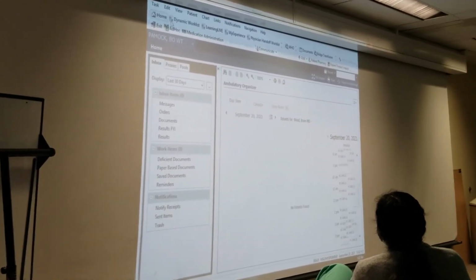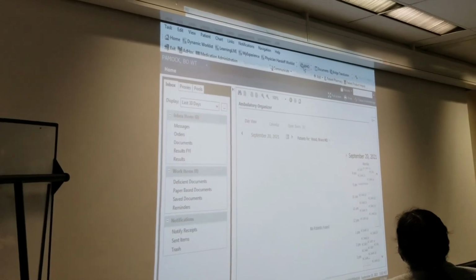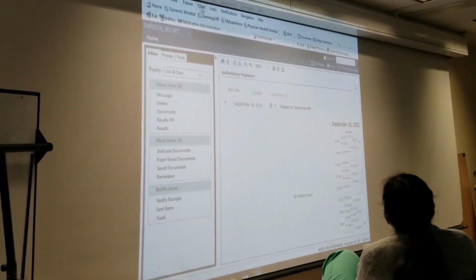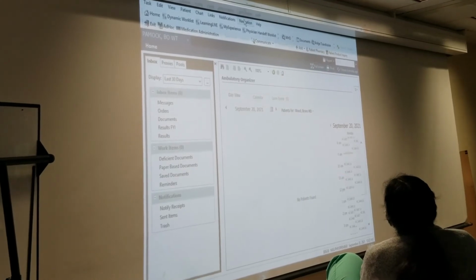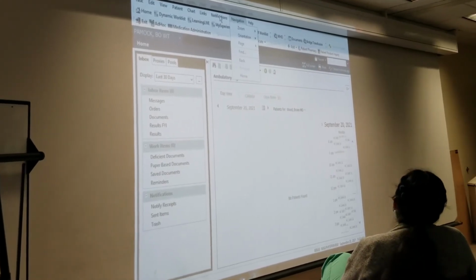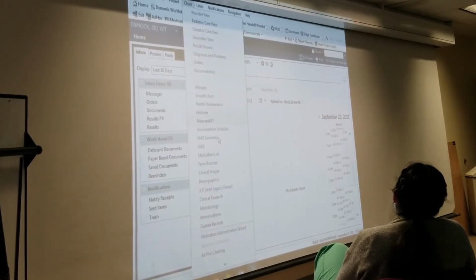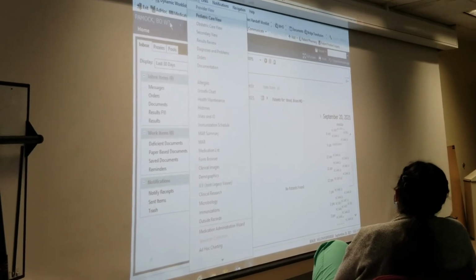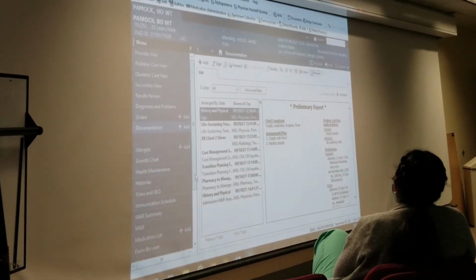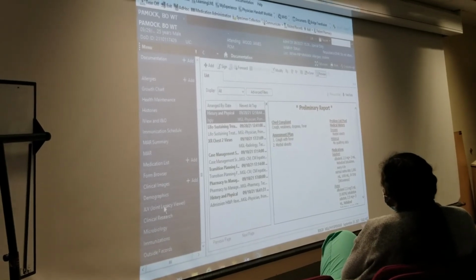When they're forwarded, are they forwarded to the same place? Will they show up in your documents? They'll show up in here. And again, to get to JLV, that's on the menu screen. Because that's where all the legacy stuff is going to be going. All the Alta and everything is going to be in JLV. There's two ways to get there. Chart JLV at the top, and then in the patient's information, it's over here on this blue one, and it's right here on the left.